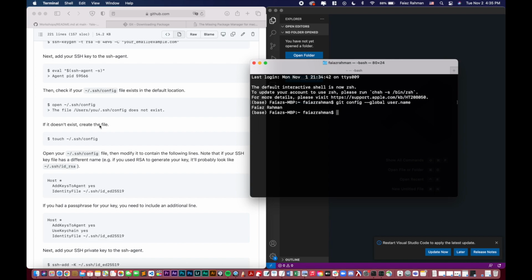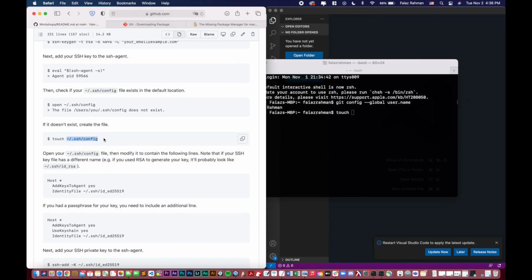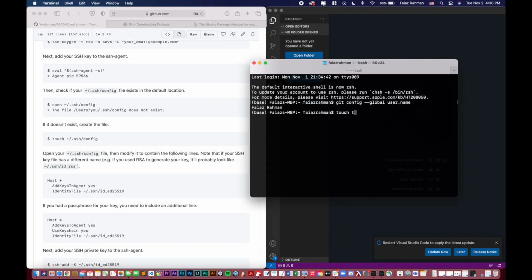Basically what it's saying is if you don't already have this file, you want to create it. So even if you have it or don't have it, you can type in this command, touch. If the file doesn't exist, it'll create it for you. If it does, it'll just update the timestamp for the last time it was accessed and edited. So we'll do touch, and I already have this file set up for my computer, so I'm not going to do it in this file, but you would type in this config name. I'm just going to type something called temp config. So I'll touch that. That just created that file.